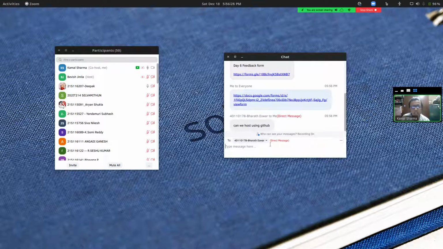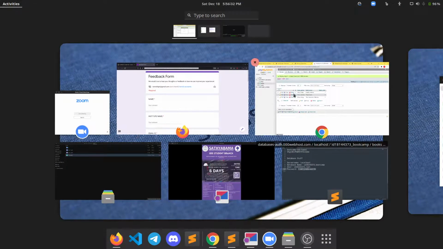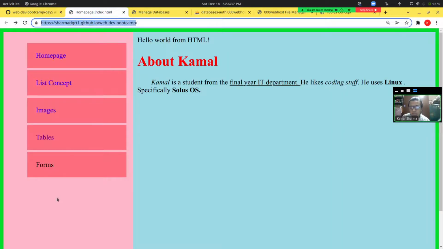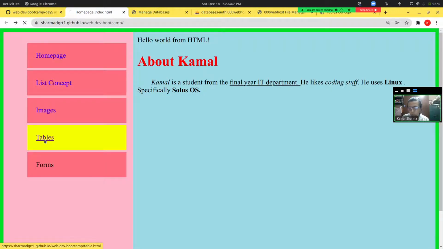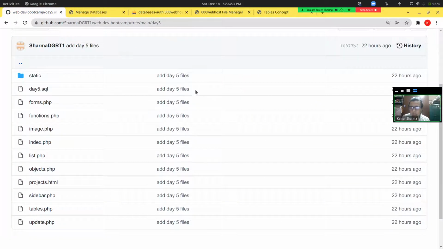We just saw that we cannot host a PHP site using GitHub. If we go to the hosted site which we had done in GitHub, this is the GitHub URL, and if I go to forms and click on that, what happens is the file will get downloaded instead of getting the output. Wait a minute.